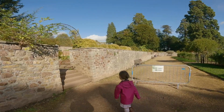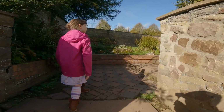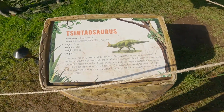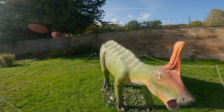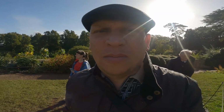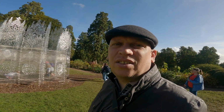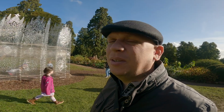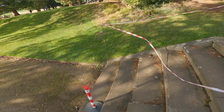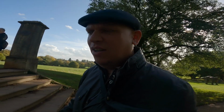Lots of benches in this little garden thing. So when you get to the middle, at least there is some sort of relief for your weary limbs. Some sort of, it's not real ice, that's mental. Come on, don't be silly. Like an ice castle. I'm sure the kids will connect it to Frozen. Interesting. So I gotta do with dinosaurs. The most pointless use of safety tape. Absolutely no reason to have safety tape there because it is keeping nobody safe from nothing.